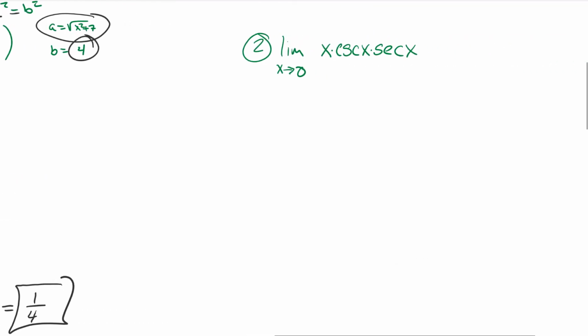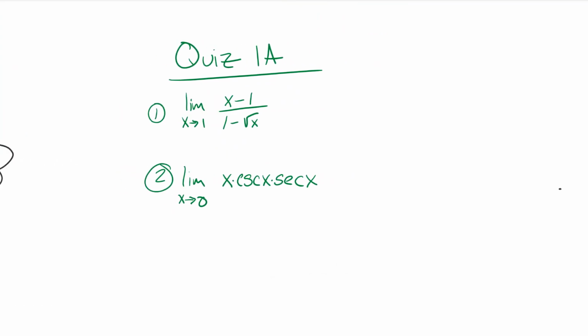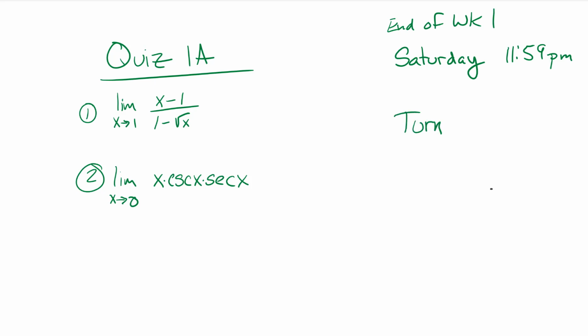All right, here we be. Quiz 1A. Congratulations, you get a quiz. Quiz 1A is going to be due the first Saturday. Just look on your schedule. I'm not going to put a date down because I reuse these things. Saturday, 11:59 p.m. Week 1. 2 problems. Turn it in as a PDF, just like you did with your welcome quiz.